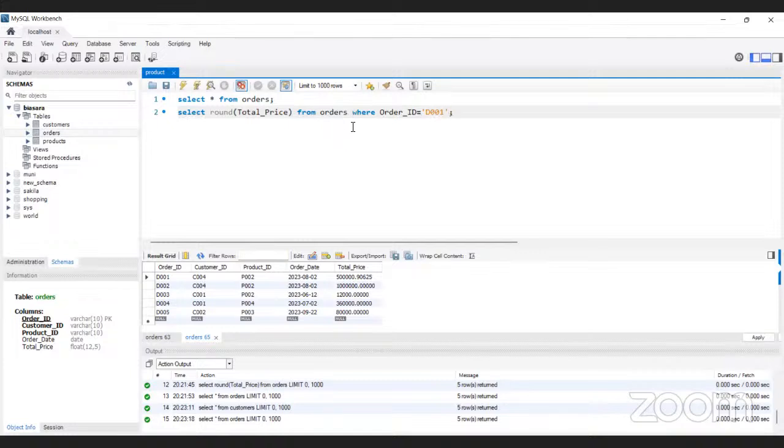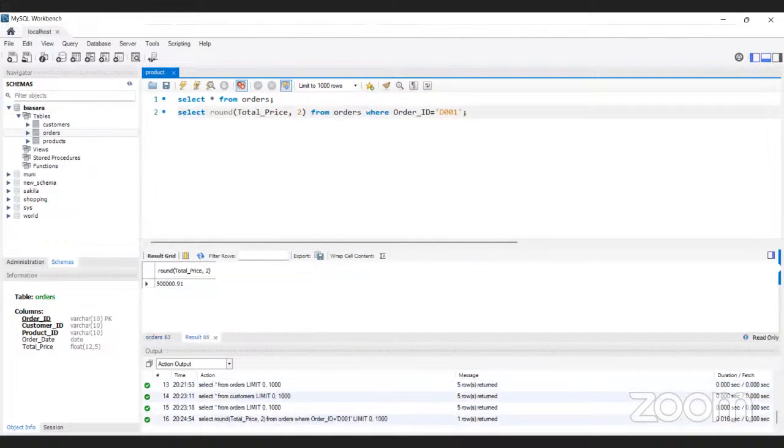Is it clear? So we want to round this one here, maybe to 2 decimal places. And then when we run this SQL, what shall we see? You'll see that here it has decided to round it. Is it clear?